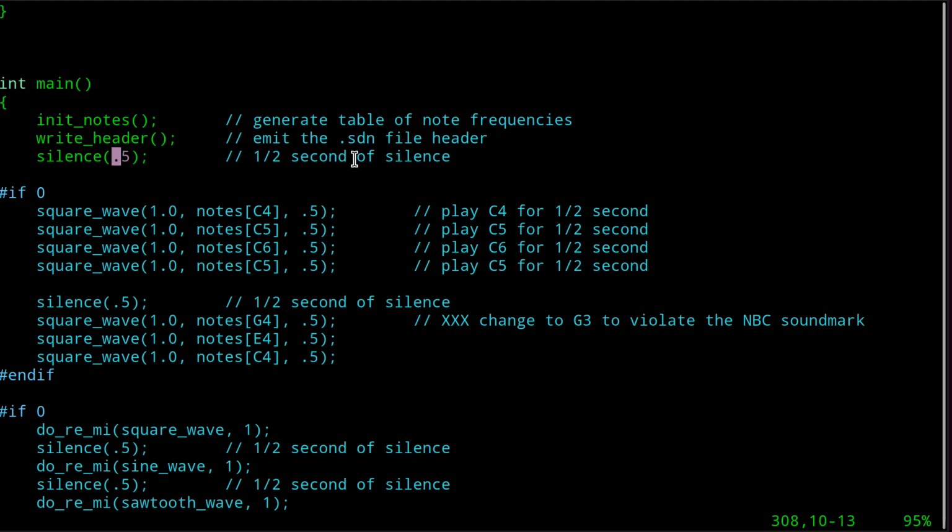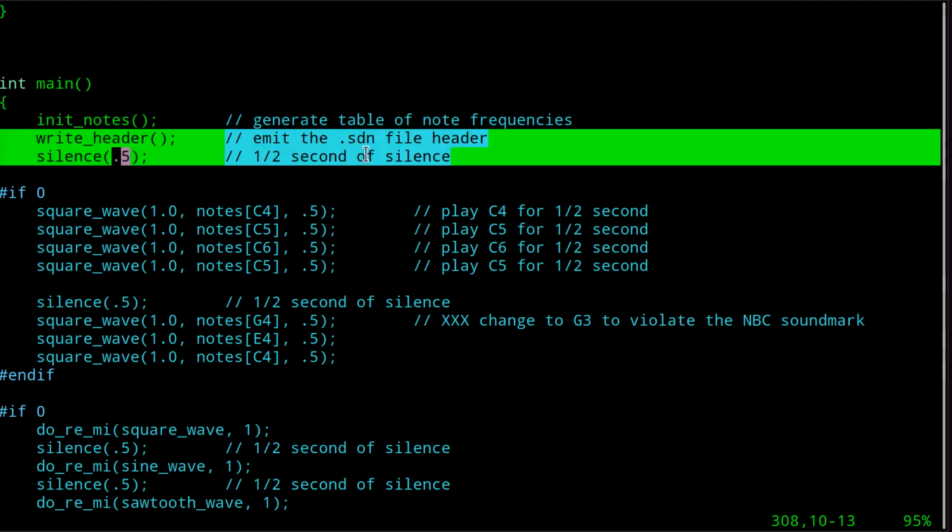Now, think about that. If your sample rate is 44,100 hertz, how do you represent 1/2 second of silence? Well, you write out 22,050 samples whose values are all 0, or at least all the exact same value, so that it describes a waveform that does not change over the course of time. So right now, this program is simply creating the header and filling it up with enough samples to represent 1/2 second of no sound at all.